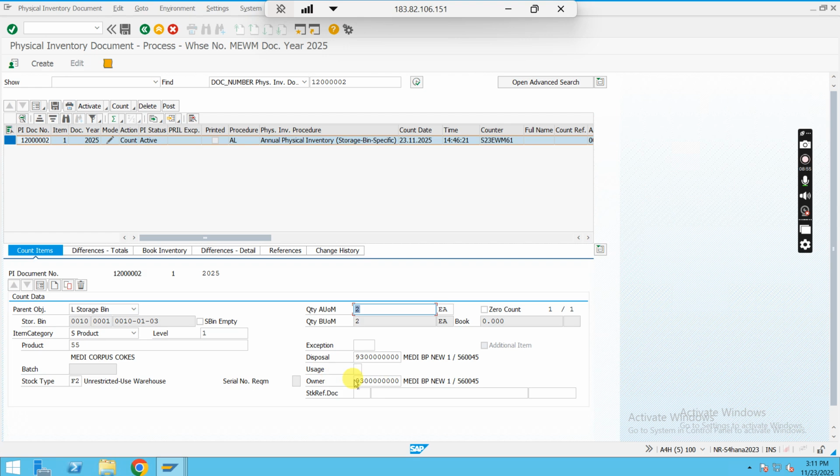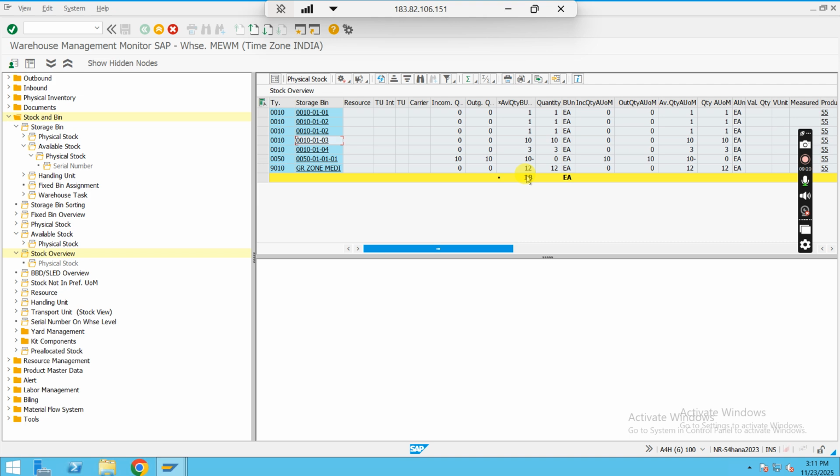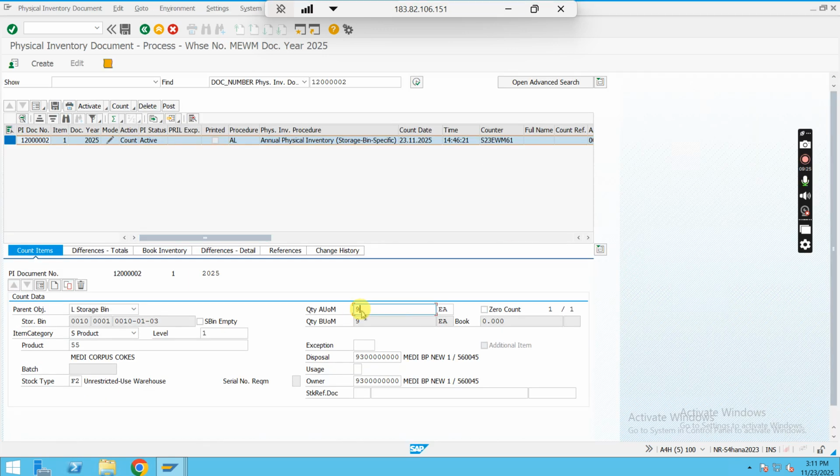The details for disposal party and owner are already listed here. So yes, we have maintained all this. As per what is physically counted, he is telling that, sorry, I'll take 9 items out of 10. Okay, 9, and press enter. So out of 10, the warehouse worker sees physically he has only 9 items. After counting physically, he says that he has counted only 9 items, and only 9 products are available.